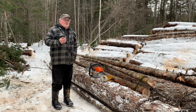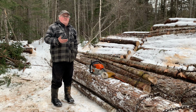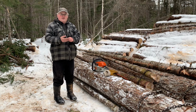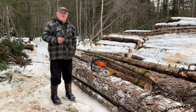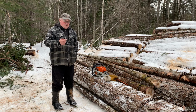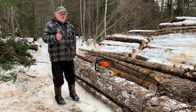Now, there are different sawmills, different forestry operations that will come along to a private woodlot owner like myself, and they'll offer a price. Okay, you've got 100 acres of land here. We'll cut that piece of land and we'll give you X amount of thousands of dollars for your wood, based on a precursory look over your land. They'll judge roughly what you've got there for standing wood, and they'll give you a price. And sometimes if you're unaware of the value of the actual wood, you might look at the figures and think, well, that looks like a pretty good price. But here's where you can lose a lot of money in a short time.